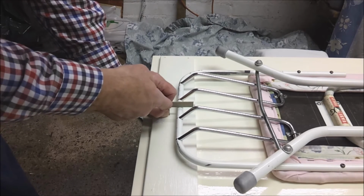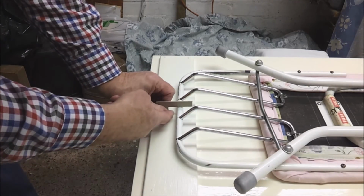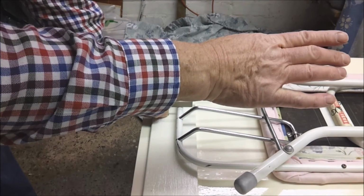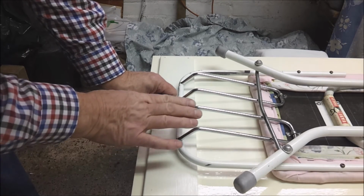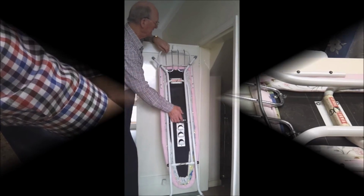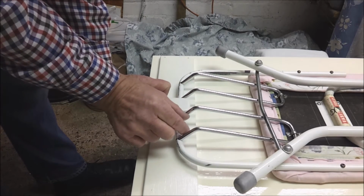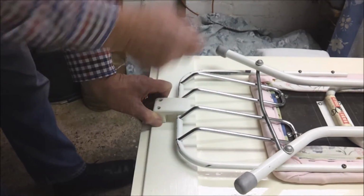We've got quite a long leg there because the idea is the ironing board pushes up into this gap here while the bottom bit engages on the two hooks. Then the whole ironing board drops down about a centimetre and this remains to restrain the ironing board. And there's the block that does it. It is just less than the gap between these silver bars so that the ironing board can't move from side to side.